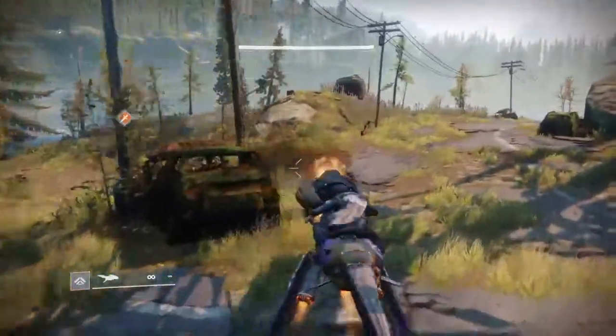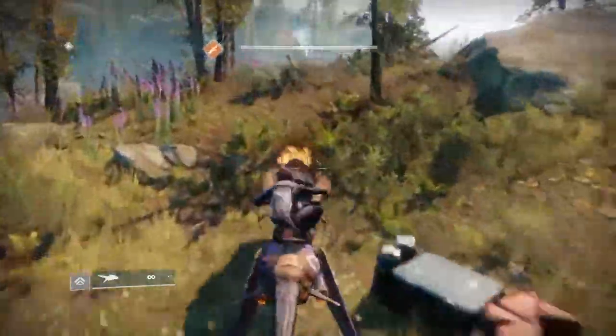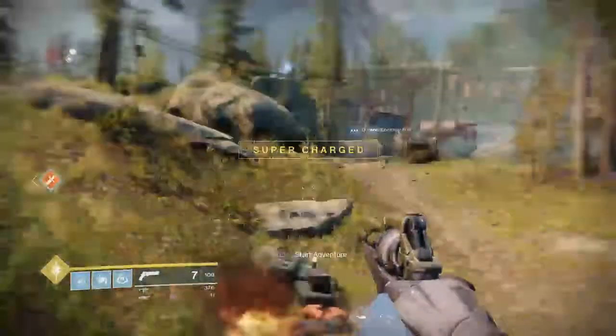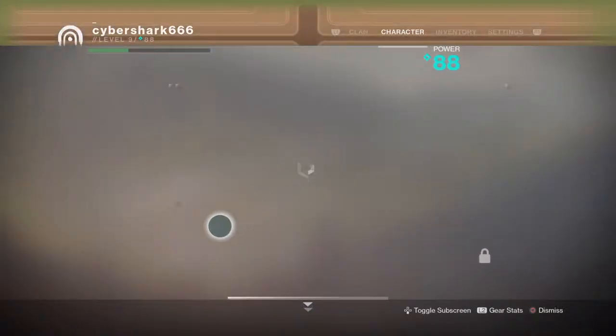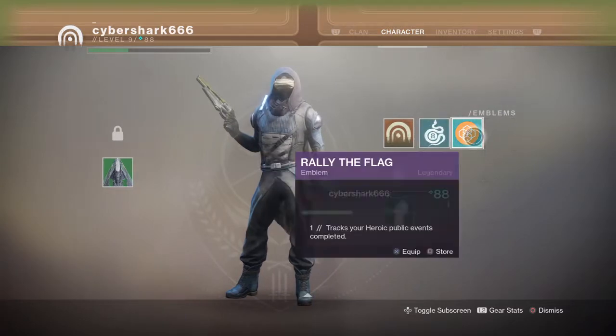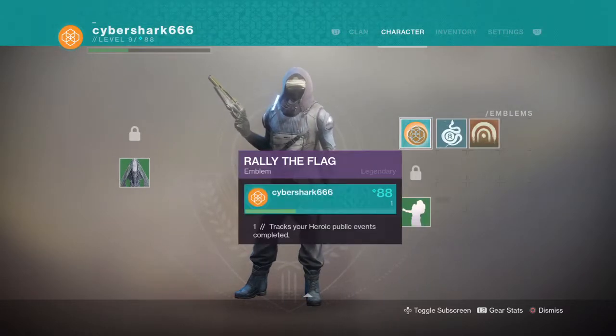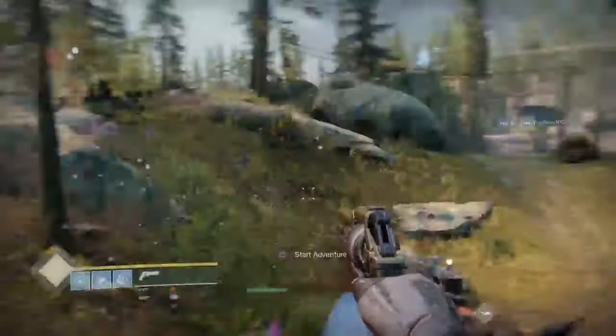Let's see. So we actually just gotta go here. Take a look at this new emblem. It's purple. And it tracks your heroic public events completed. Alright.